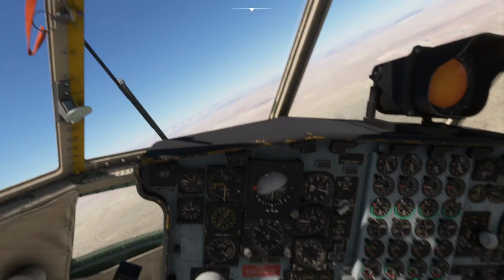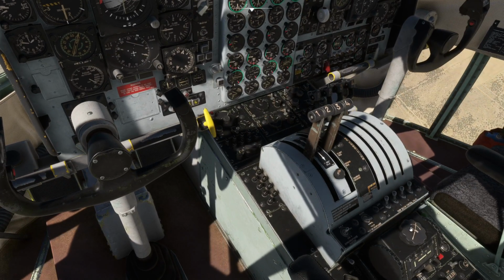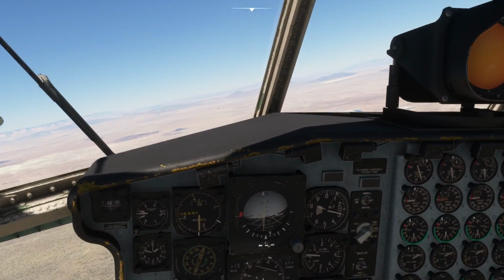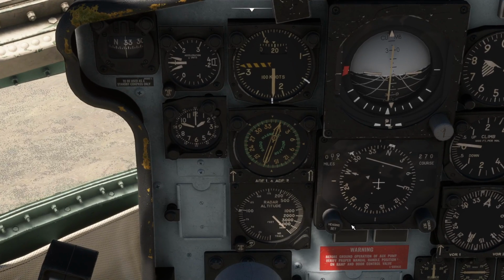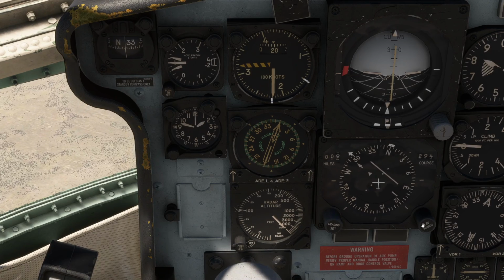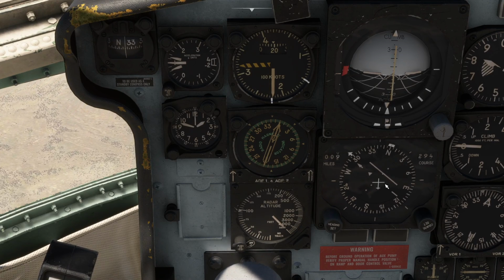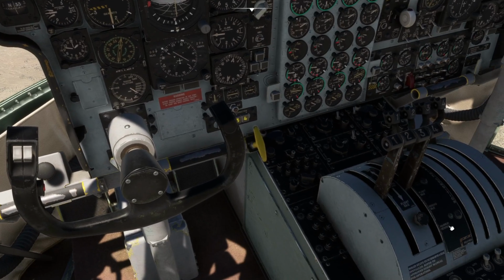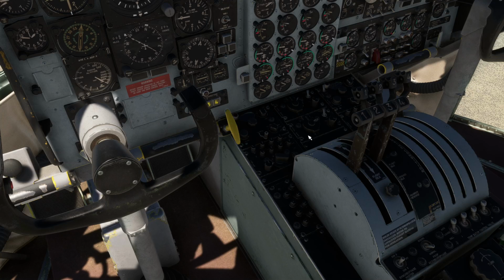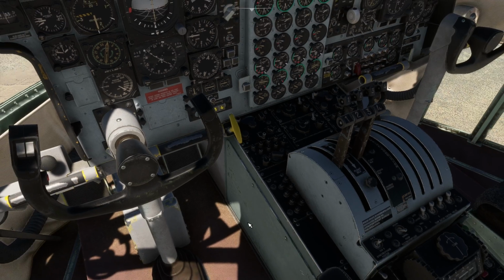So let's stop our turn. And we want 295, don't we, on the course. You can see we're coming up to it. So we need to be doing a left turn. Yeah, if you see that on the map, we're just crossing over that 295 degrees. Now I'm not going to do the left turn, I'm going to let it fly straight through it. I'm not going to let it do it for a very good reason.